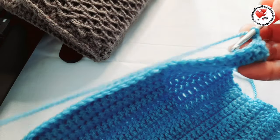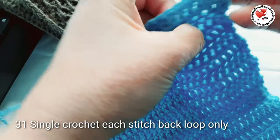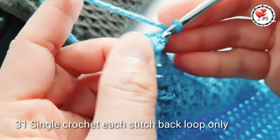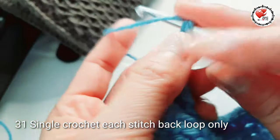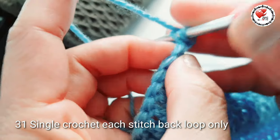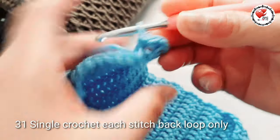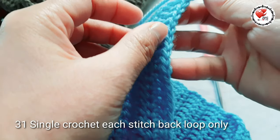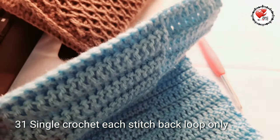So at this row, we need to make a single crochet in each stitch at the back loop. Single crochet in the back loop only. Back loop only, guys. Continue your single crochet at the back, in a total of 31 single crochet. See you at the end.